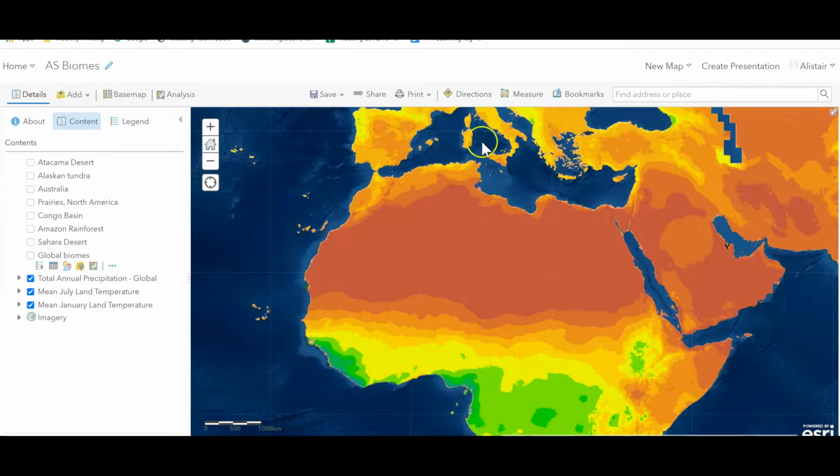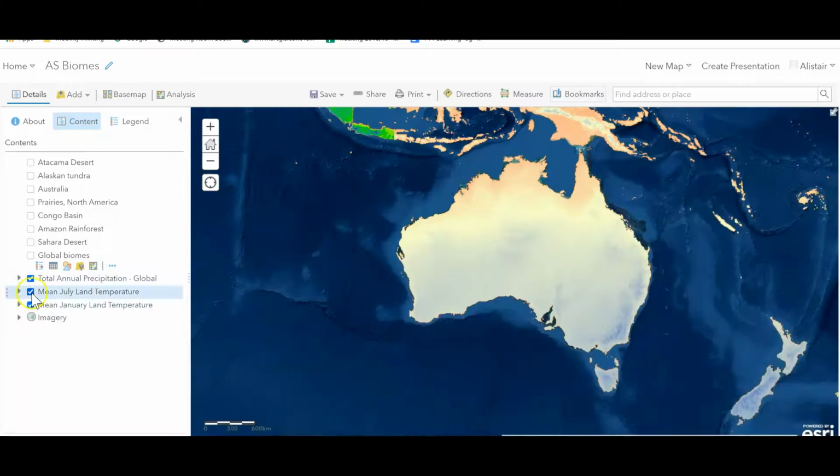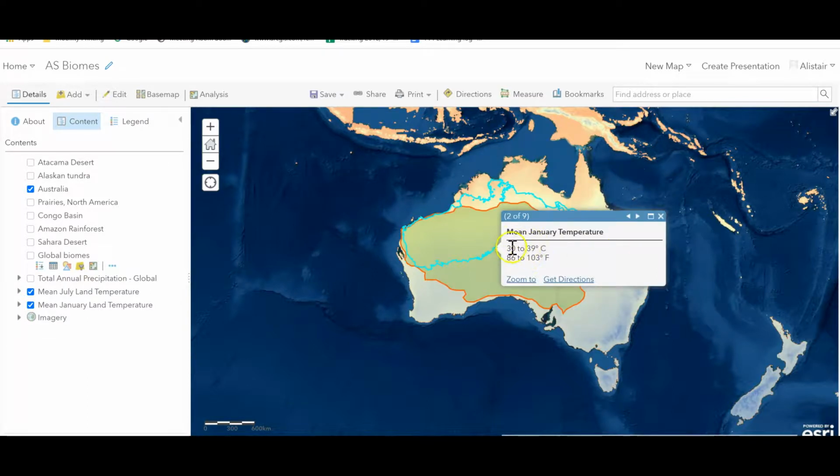And then it's just a matter of going through all of the different biomes. So you just follow through. There's the next one, Australian deserts, and you go through the same kind of thing and just get that information. Now I'm just going to show you one other thing from this, folks. So if you turn this on, Australia desert, that shows you the area you need to click on. Now I'm just going to show you this feature here because my little map notes there includes the photograph, but you will see that this is one of 9. So if you've got multiple layers turned on, this little play button here takes you through the layers. So there's your temperature. You can get a few different temperatures that are found in there.